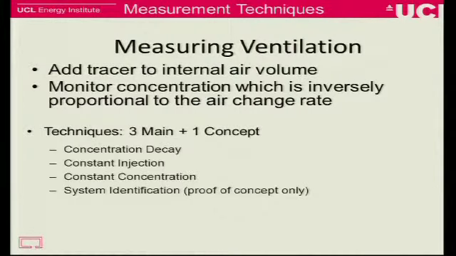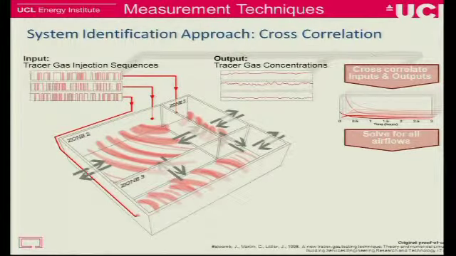So again, looking through the literature, there's three main methods that have been used, going up in complexity from concentration decay, moving up to constant injection, constant concentration, which I don't really have time to talk about. But there's one that I found that uses system identification approaches taken from industrial control system design. And this is one that I thought could bring some benefit to the area, which I will now attempt to explain on this slide. It hasn't really worked before in terms of my explanation, but I'm going to try.